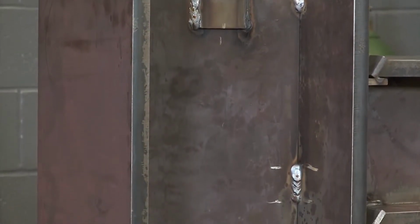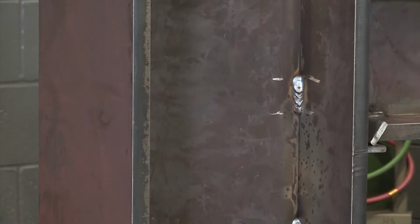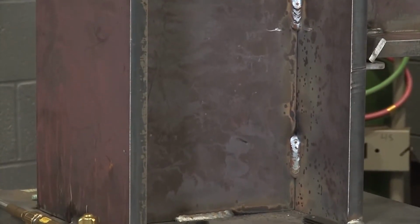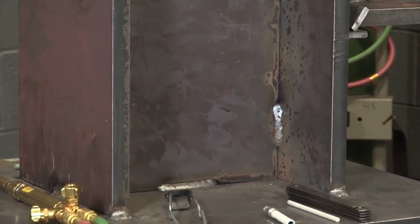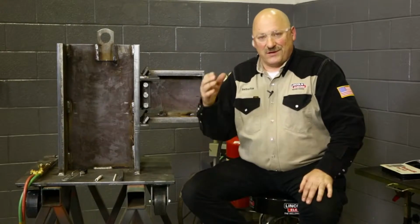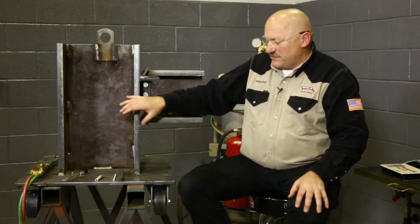But as the steel gets thicker and we go above 1.75 inches up to 2.5 inches thick or through 2.5 inches thick, the preheat goes up to 150 degrees, and above that the preheat goes to 225 degrees. For our demonstration, this column is only 1 inch thick, but we're going to assume that it's 1.75 inches thick. It would just have been a little bit too big to use a 1.75 inch column in here for a model. So we're going to pretend it's 1.75 inches thick, and we're going to heat it that way.